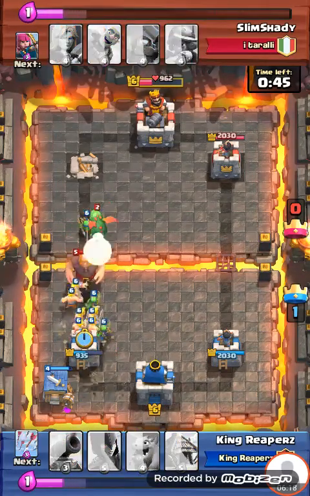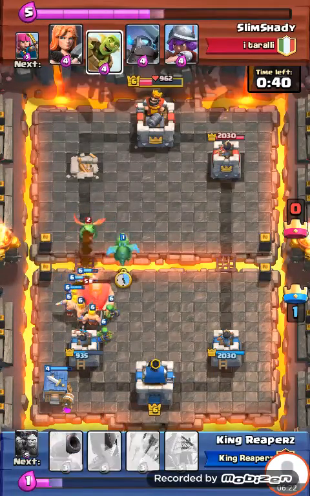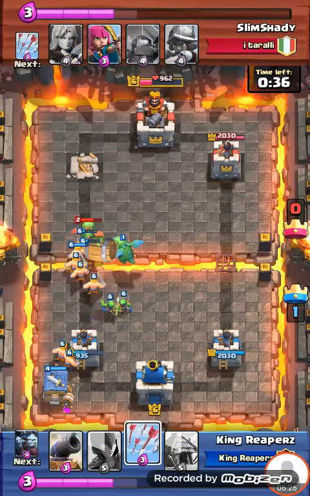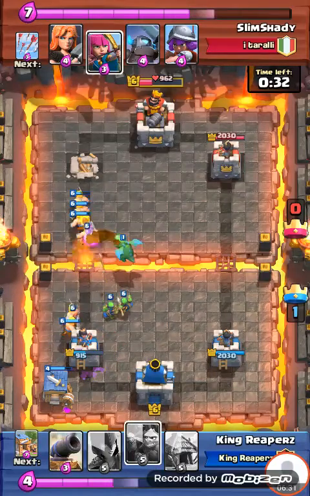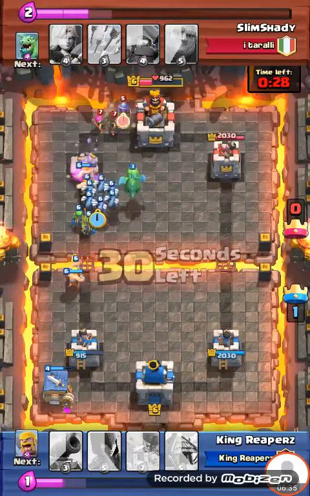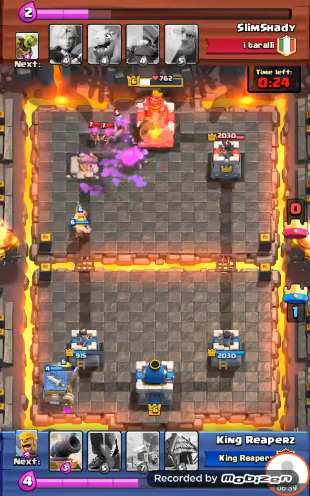Set down some more barbarians right there. A lot of barbarians going at him. Once, set down the baby dragon. Spears going at him, ready for the arrows. Throw him down. Here comes another good push. He's forced to set down the archers. He has some arrows ready, because if you don't have arrows, you're in trouble.